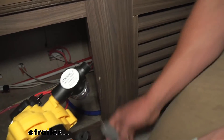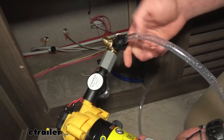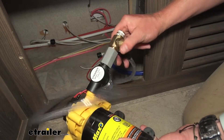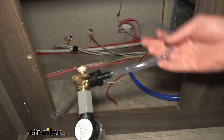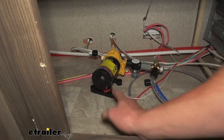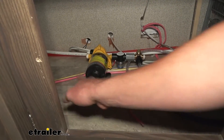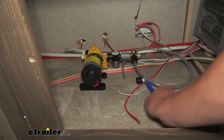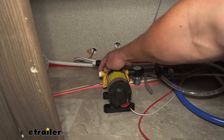If you do have a valve like this, I think it's so much easier just to take it off and then put it on separately because this little tube is really on there. I like the seal that it has and I don't feel like wrestling it back on there. So again, just do as much as you can before you put it in there. All these water pumps have basically the same footprint, so I can actually reuse the holes that were already drilled out prior. It does not come with mounting hardware, so just use the hardware from the pump you're replacing to install this.